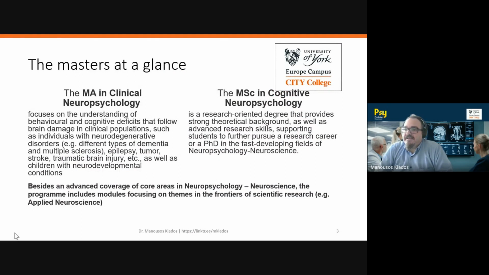Both masters include hands-on modules around neuroscience. I personally lead a module where we get inside the lab and get a sense of neurofeedback. In the second semester, I teach the applied neuroscience lab, where students start from an idea for an experiment. They develop the protocol, run EEG experiments, record EEG signals, and we get to the point where we clean the EEG signals, and then they go on to further analysis.